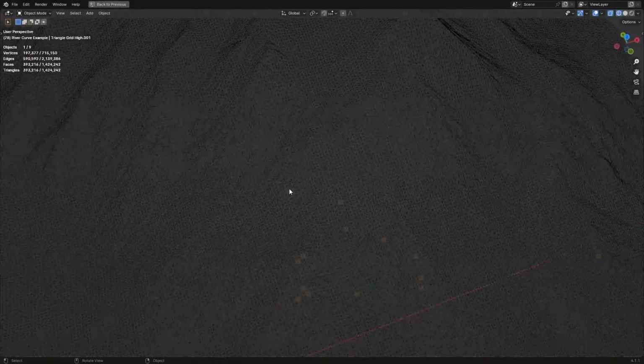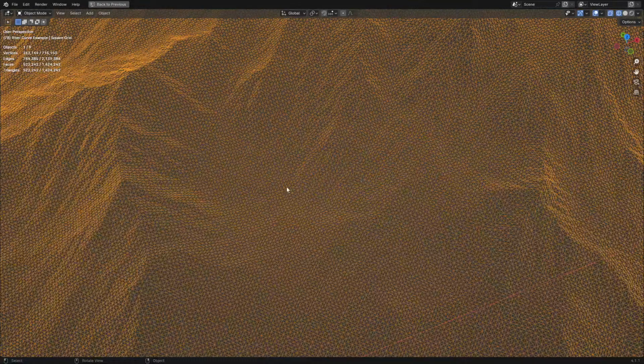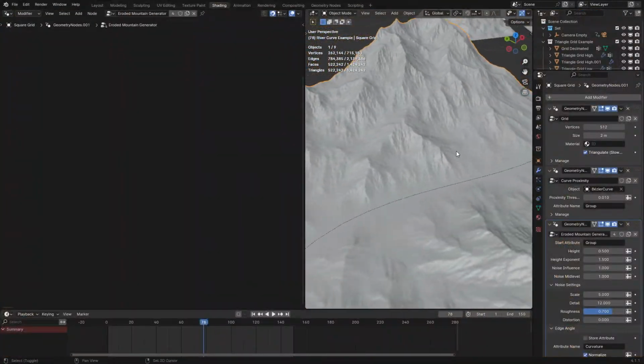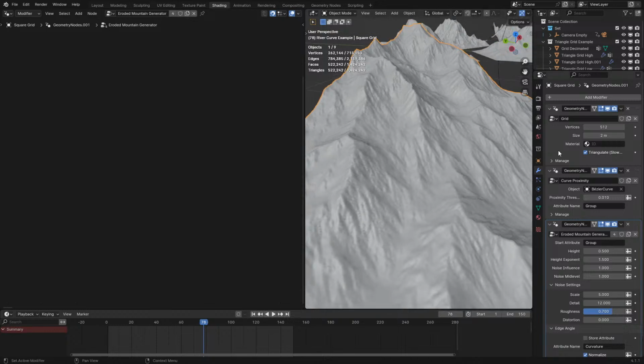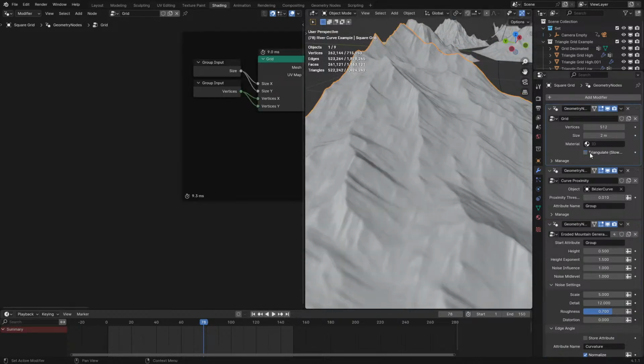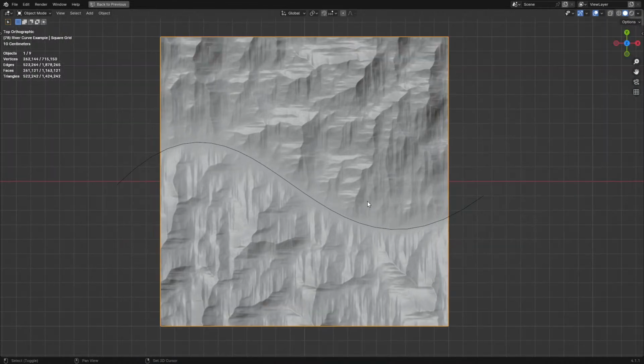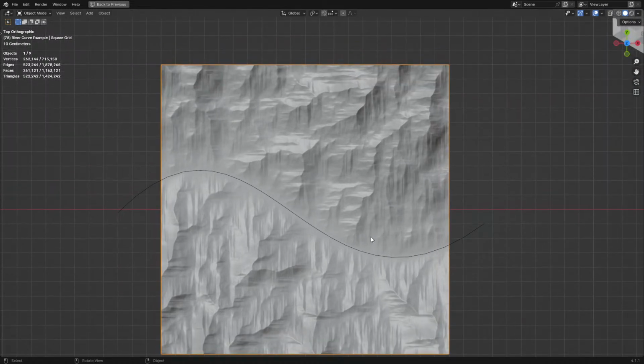But in this case, this is a square grid that was randomly triangulated, which can give some cool looking and kind of messier looking results. Let me turn off triangulation, and you can start to see the artifacting quite a bit, which maybe you want. Like, I've seen rocks that look like this.